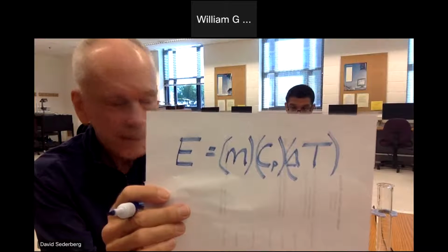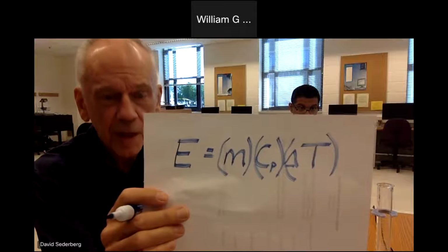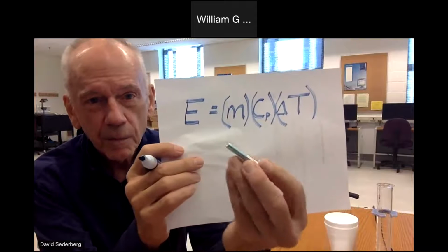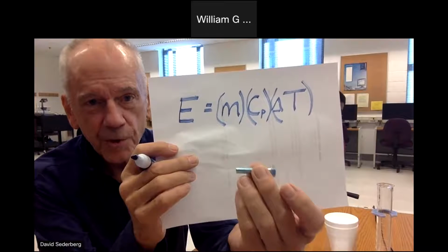So the experiment I'm going to do next is called specific heat. And we're going to measure the specific heat of a bolt. Let's just call it a metal object.